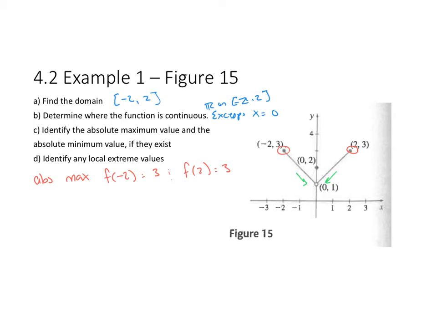For our local min and our local max, we're going to take a look at this whole graph. So our smallest value, again, this looks like it could be a culprit, but we don't actually equal it, so we can't use that. But here, f of 0 equals 2 is the largest value around it. So that's our local max.